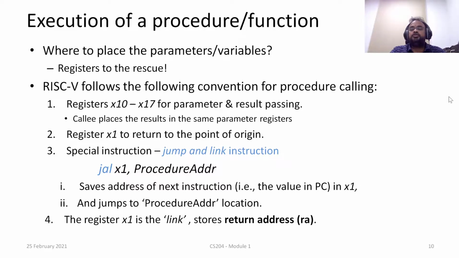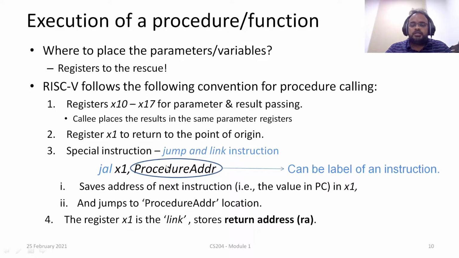So you can imagine that x1 would be the link we use to come back from the callee to the caller. That's why it's called the return address. So just like x10 to x17 are suggested by the architects, x1 is suggested by the architects to be used as a return address register. The procedure address that we provide in the JAL instruction can be the label of the first instruction of that function. And x1, like I said, is a suggestion. You can use any other register, but be careful to reuse it to come back. Okay, so if you fix that x1 is what I'm going to use, stick to that.